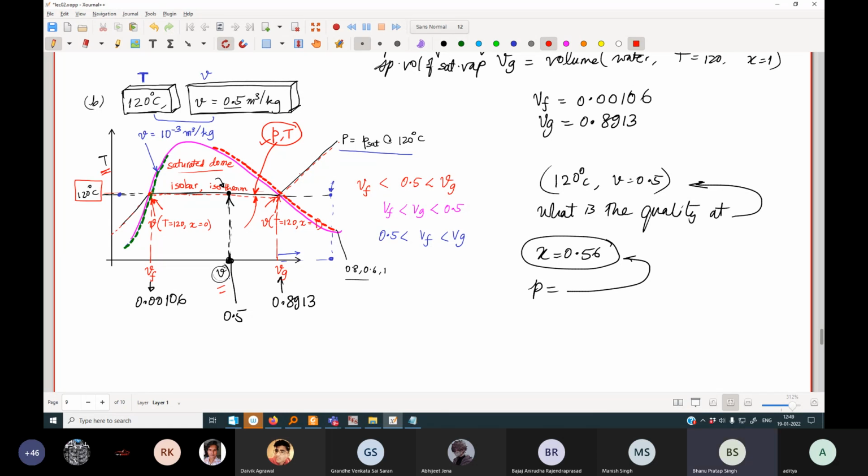Okay, sir. So our main motive will be to find that quality. Yeah, either quality or specific volume. But we cannot use pressure and temperature together. We must use pressure or temperature inside the saturated dome. Outside the dome, we can use pressure and temperature as two independent properties. But inside the dome, pressure does not vary independently of temperature. Pressure and temperature are linked.